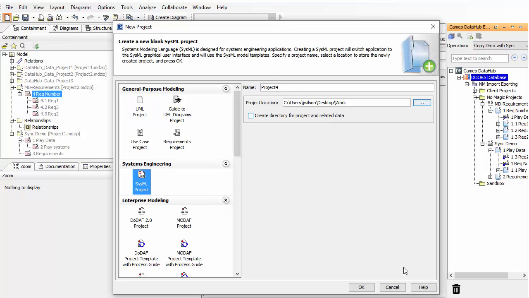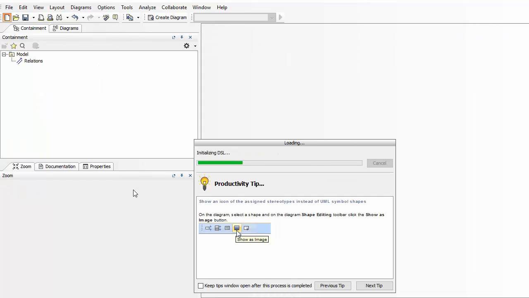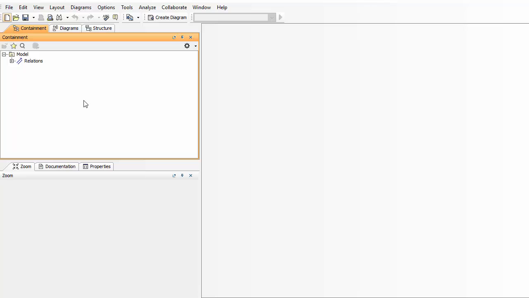For project 4, what we're going to do is we're going to build the data inside of MagicDraw just for time's sake and push it to DOORS. And then what we're going to do is in DOORS we'll establish relationships between this project and another.